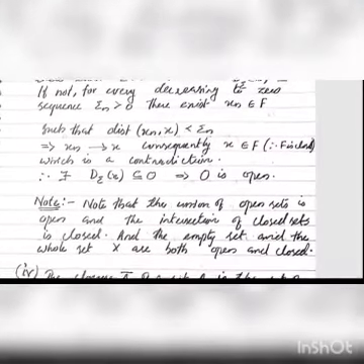Now we are defining closure. Closure we have seen in the topology class and real analysis class as the intersection of all closed sets which contain A. Here we are giving another definition, but both are the same. The closure of a set A is the set of all x belonging to X such that there exists a sequence xn in A with xn converging to x. That means we are collecting only the limit points.